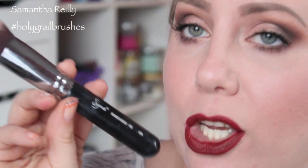Okay, so I'm just gonna jump right in and show you guys the brushes that I go for all the time. I figured I'll just do it in order of how I do my makeup. So for foundation, I always use one of two brushes. I either use this, which is the Sigma round kabuki. It's the F82. It's super dense. This applies my foundation so evenly. I buff it in. It gives me a really nice finish to my skin, and I love this brush so much. And I pair this with my NARS Sheer Matte or Sheer Glow foundation. It works like a dream.